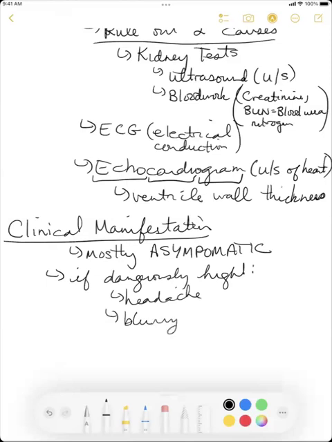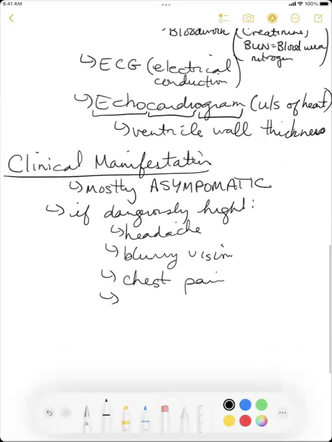The reasons for this I'm not going to get into. Could result in chest pain. If you're interested in this, I encourage you to read about these topics. And it could result also in signs and symptoms of a stroke. So it can lead to a stroke. It can cause a headache, blurry vision, chest pain, which would be similar to a heart attack. Somebody can have a heart attack from blood pressure that's too high.